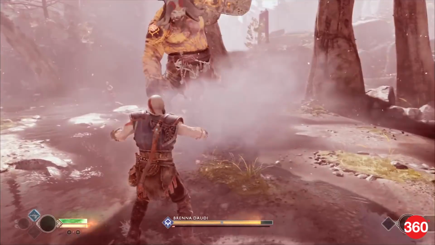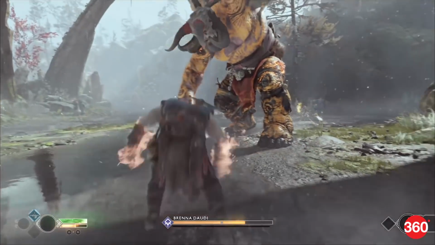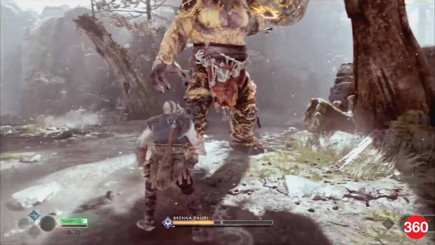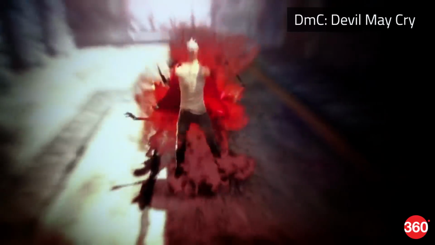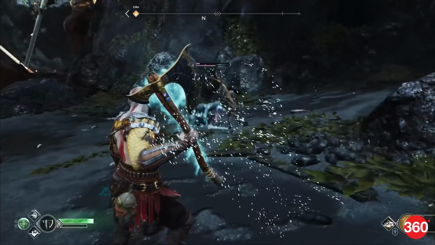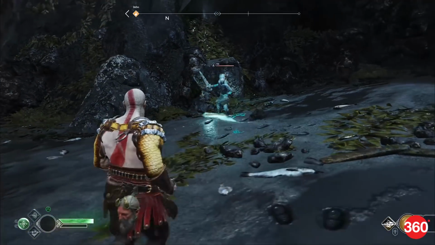It becomes almost instinctive a couple of hours into the game and works well enough that you're likely to forget Spartan Rage, which is at your disposal. It's a power-up that lets you maul your way through the opposition by pressing L3 and R3. There are other games which have a similar approach, such as DMC Devil May Cry and Castlevania Lords of Shadow. But there are two factors that make God of War's style similar to Dark Souls more than anything else.